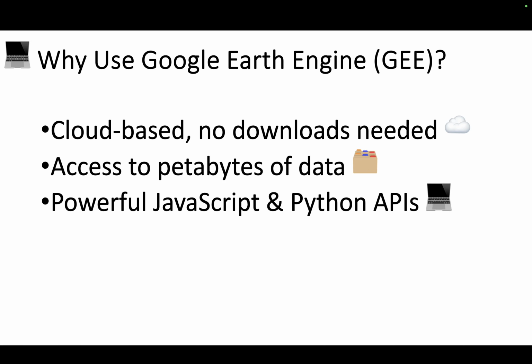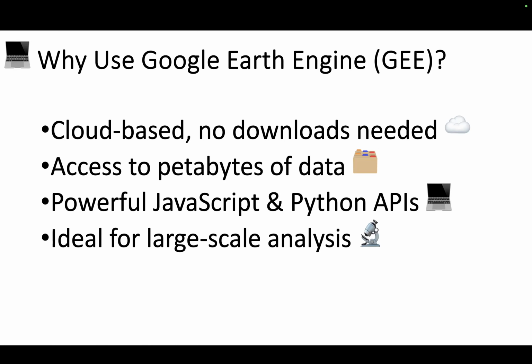And powerful JavaScript and Python API. When you are using Google Earth Engine, we can use the powerful code editor with the JavaScript API, as well as the Python API. And Python is a combination of different types of libraries, which is very powerful to analyze satellite images. It is also ideal for large scale analysis, so we can easily do large scale or big geospatial data analysis using this platform. This is another benefit of using Google Earth Engine.